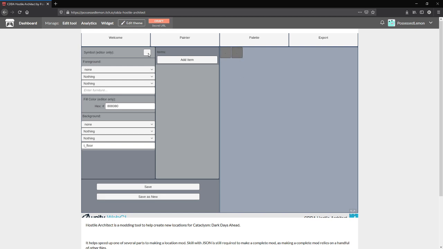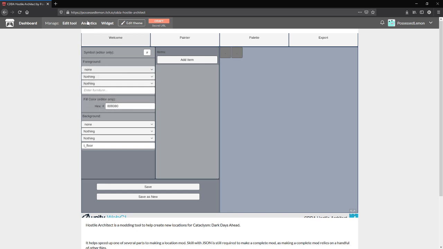Let's click on this one here, and I'm going to make a wall. A good symbol for walls, which is going to show up again in your JSON file, is just a hash. That's pretty good because it's very noticeable. It's a thick kind of symbol. We're not going to put any foreground stuff in it, but just to show you what's there, this is where you set up your furniture, storage furniture, stuff like that. But we'll get to that later.